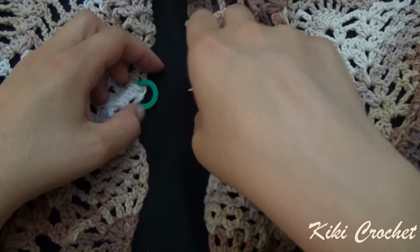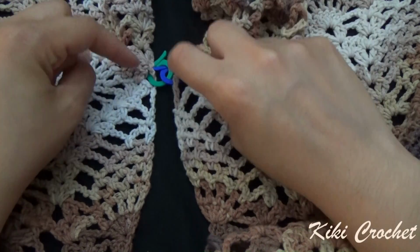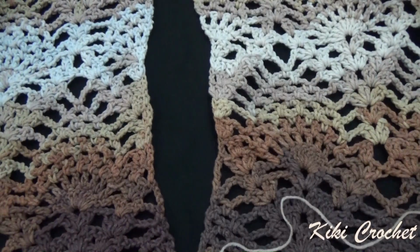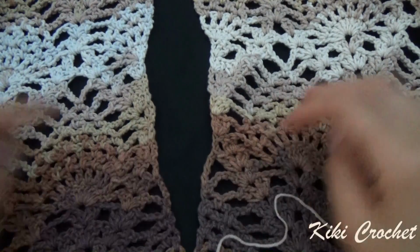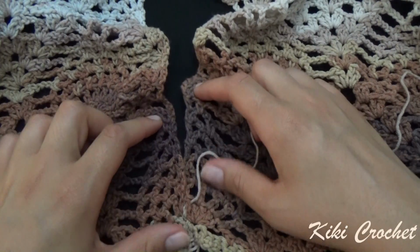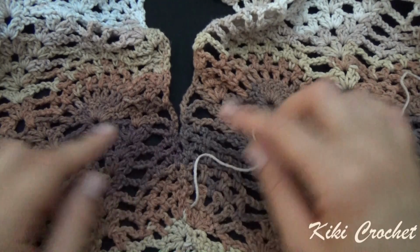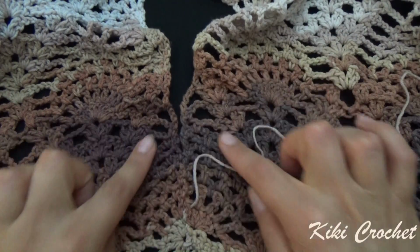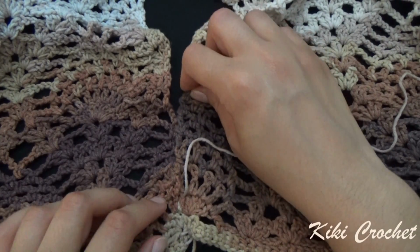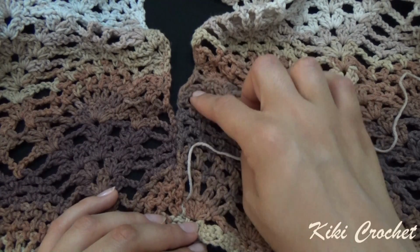So here where we started crocheting our sleeve, this is where we're going to do our last stitches. We're going to sew our last stitches. As you go through stitching, you're going to see the 2 half pineapples come together nicely, and they're going to form a whole pineapple. If you're stitching it wrong, this pineapple is not going to look together correctly. It's going to be somewhat like this, where one side is more to the bottom and the other side a little to the top.